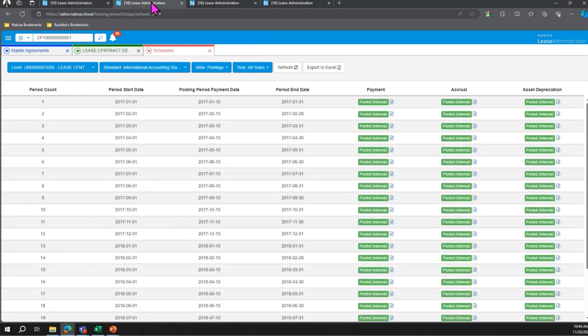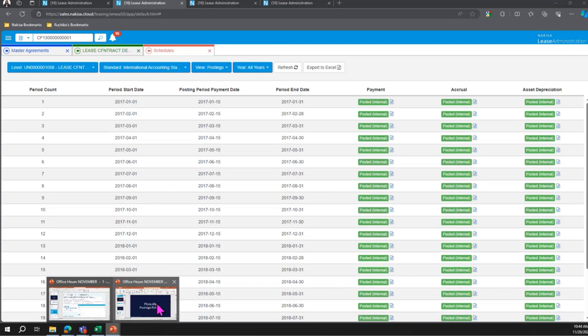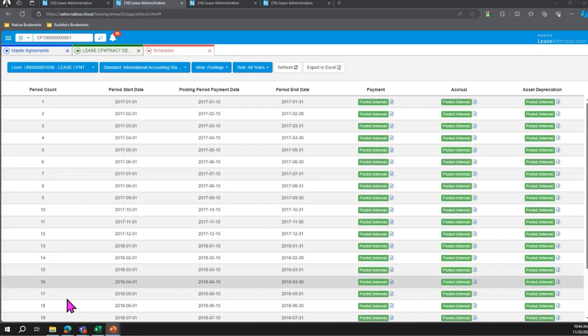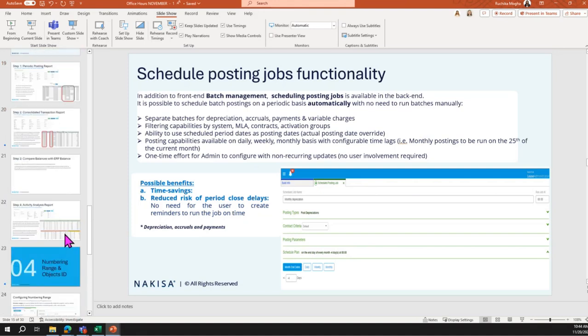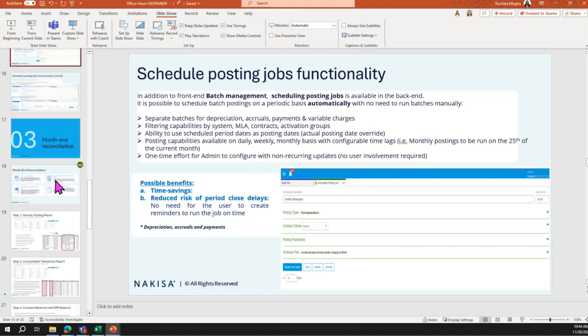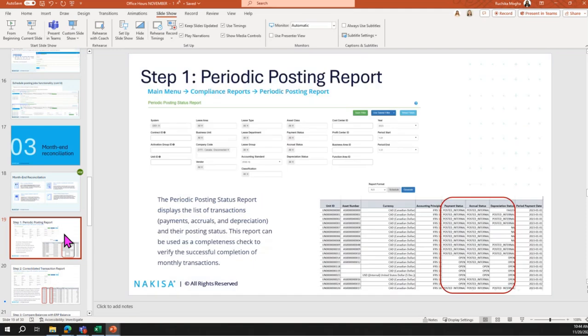All right. So we did a recap through the three choices of postings that we had. We spent a little bit more time than we intended. Haley, Ruchika, do we have time to go to the month reconciliation and attack at least one report? Yeah, I think so. Okay, go ahead.